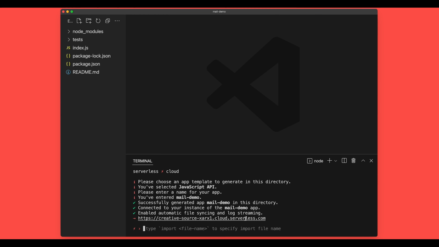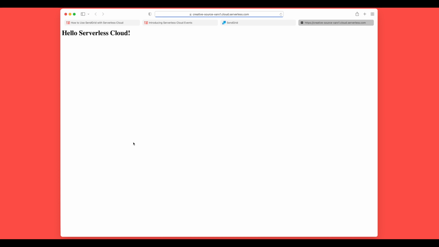And then it's going to go ahead and connect to my mail demo app and give me this URL. So if I click on this URL here, this will go ahead and open up in my browser. This is actually loading this live URL that I have, and this is my own personal developer sandbox. So this is isolated from anybody else on my team using this app or trying to develop against this app. So this is my own workspace, and I can make changes, so I don't have to worry about any sort of resource contention with any of my other teammates.